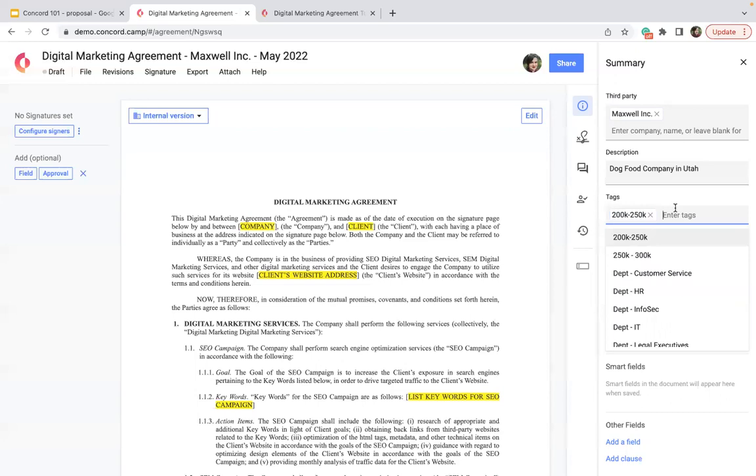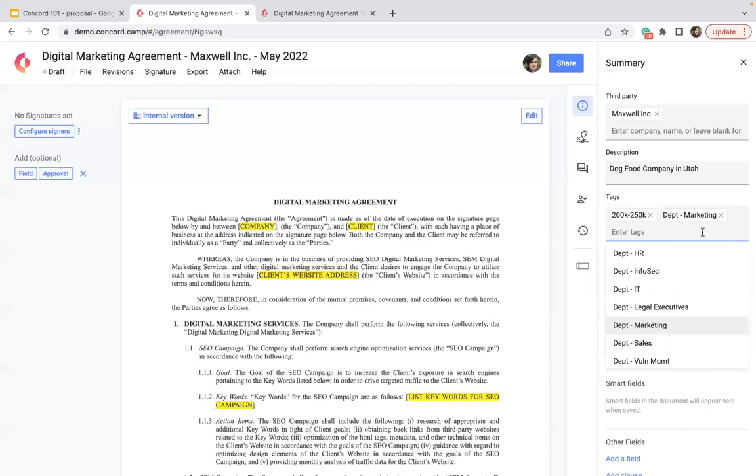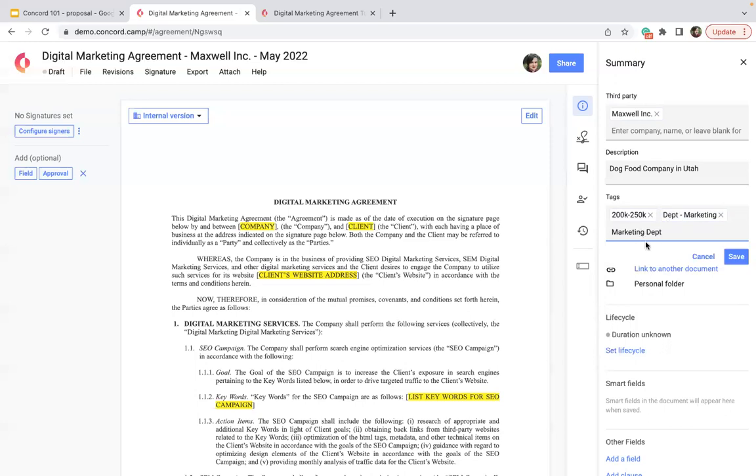Depending on your role, you might have the opportunity to not only add tags to documents, but to create tags. So what I would be very cautious of if you do have that capability is making sure you don't have any duplicate tags. So let's say I want to tag this with marketing. We have department and then we have marketing. I can create a tag that is still called marketing department. Now, both of these tags are meant to represent the same thing, but if there are two different options, 50% of our documents are probably going to be tagged with option one, 50% are going to be tagged with option two, which means when we run our reports, we're not going to get the most realistic results because some of them are going to be hanging out under this tag. So just try to make sure that you don't have any duplicates if you do have the permission to add tags.